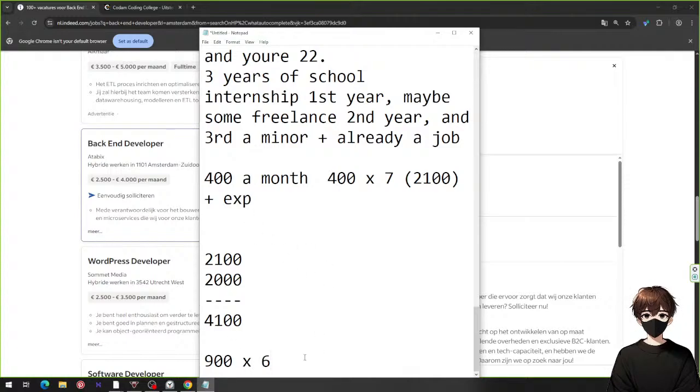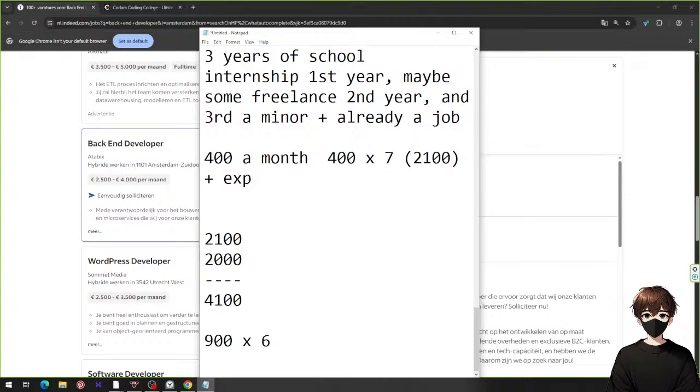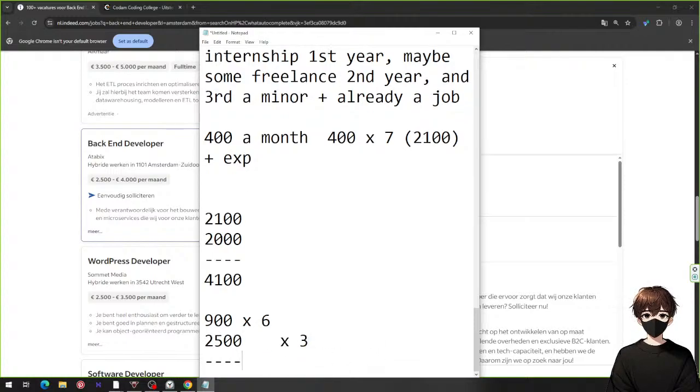Plus, maybe you're gonna work already a job, so you're gonna maybe do 3 months of 2,500, right? So these are things that you can earn.